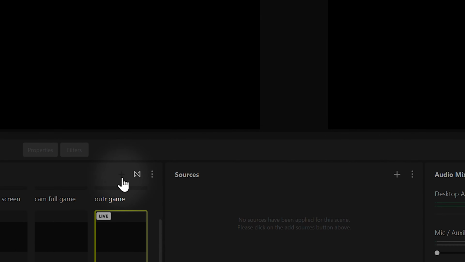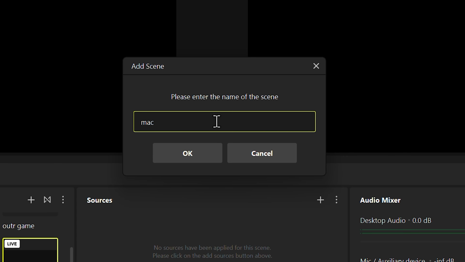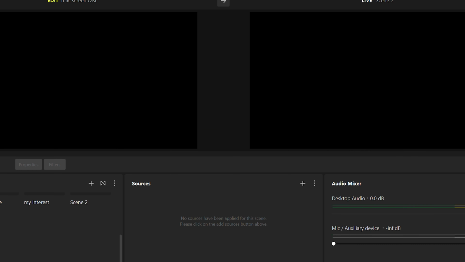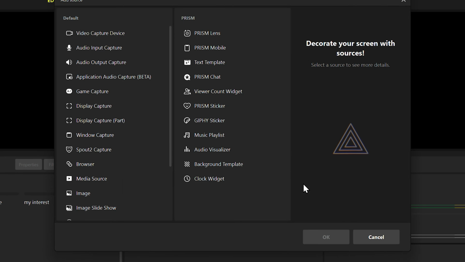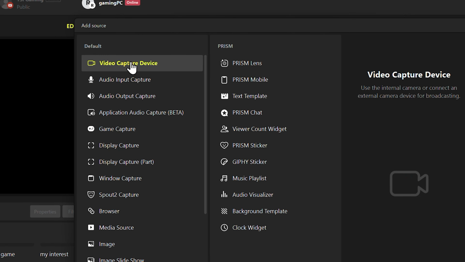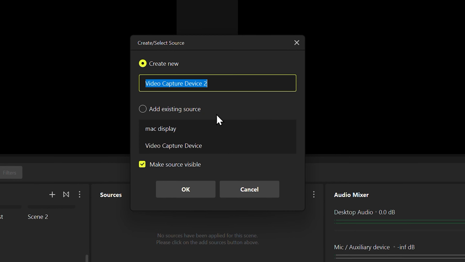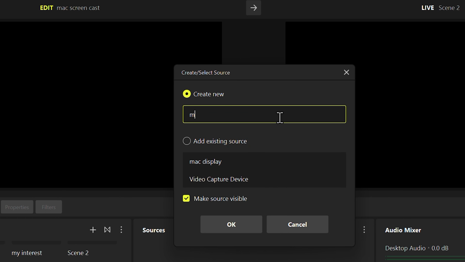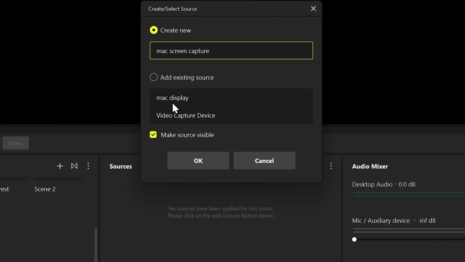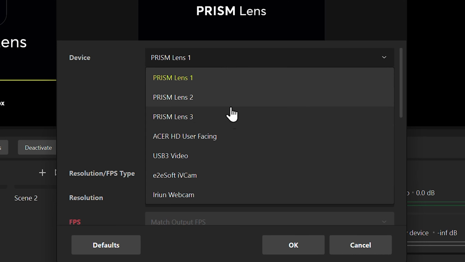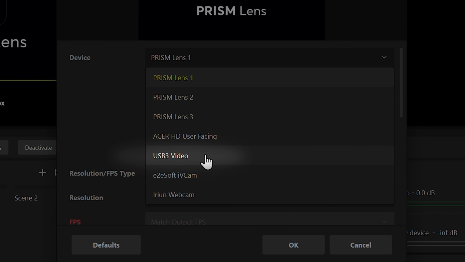So I just add a scene and name it Mac screen, and for the source, just use the video card capture device and just hit OK. And here I just name it my MacBook screen capture, and in the drop-down menu you just choose USB 3 video for that and just OK.